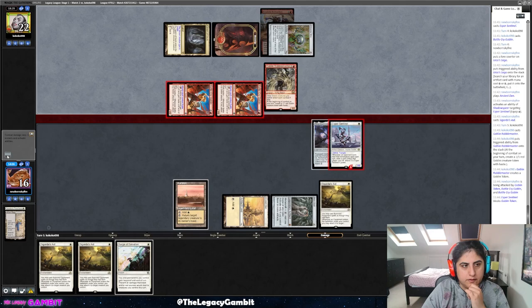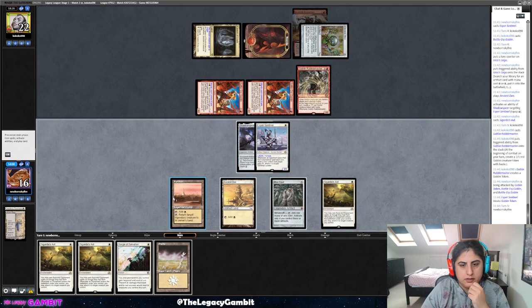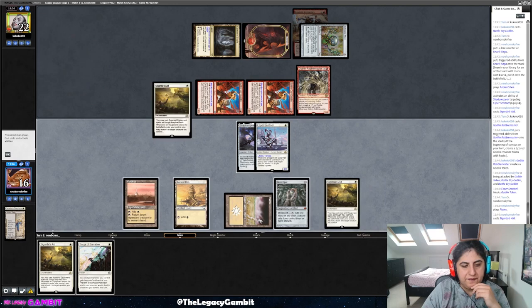Next turn is when they start getting a lot of goblins. Okay. Play planes, go. You play planes, you play another raid. But yeah, I mean, we have Surge to not completely. Okay, 1, 2.